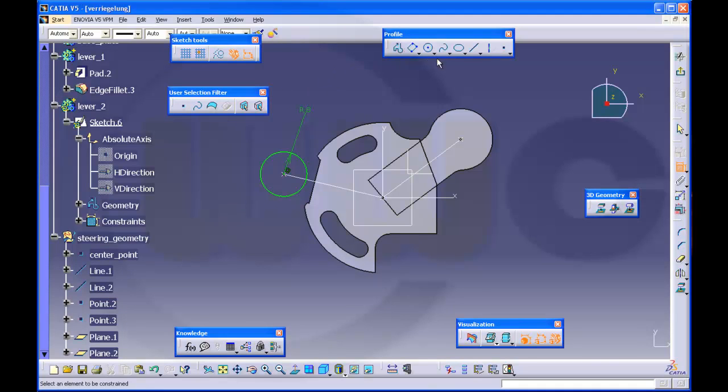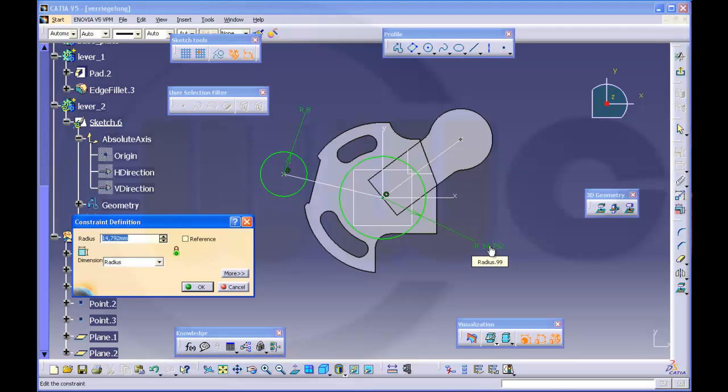Then I need another circle. And the center point should be on the center point. Coincident. Give it a radius. And the radius should be 24.